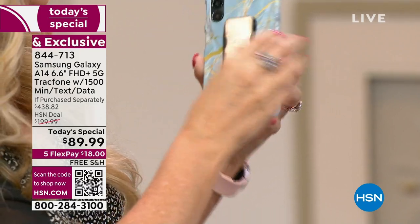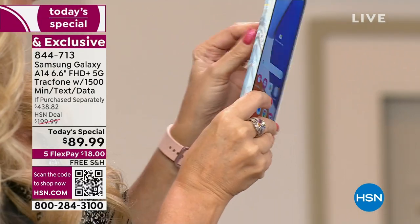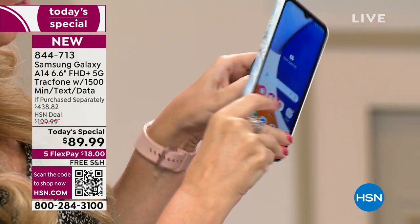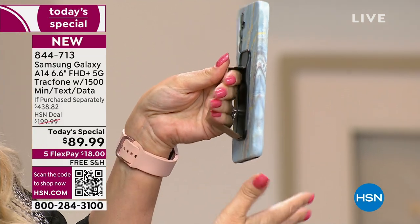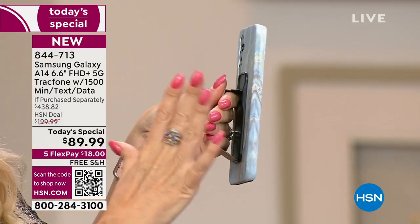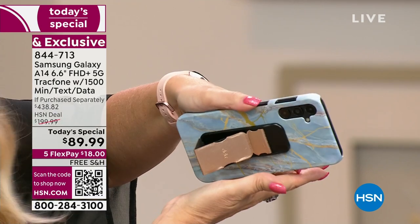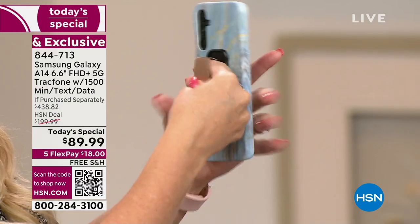Let me show you this clicker — it folds completely flat. It opens right up and it's going to be your perfect phone holder, so you can hold it just like this. Our producer Angela says she can't live without the clicker. Then you just pop it right in — it gives you a great stand both vertical and horizontal.